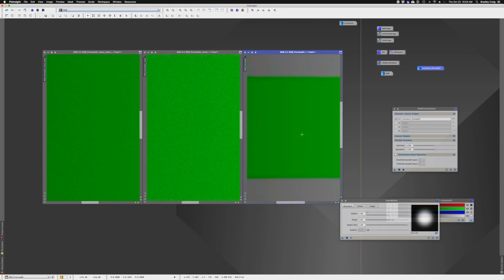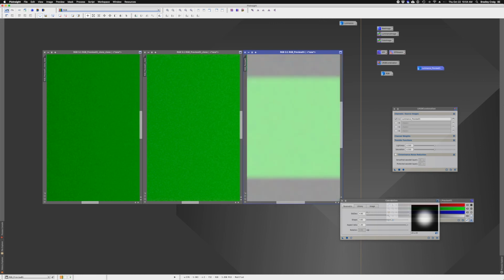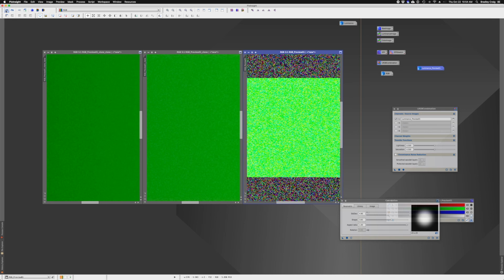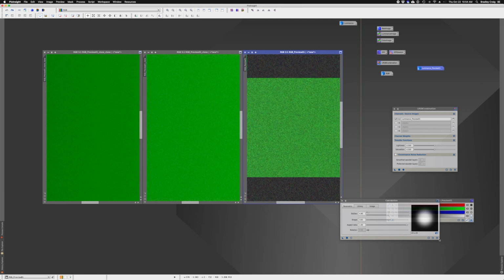So the question is, what's the right level? And again, it's all trial and error. So if I just did standard, no parameter change convolution on this, that's fairly blurry.